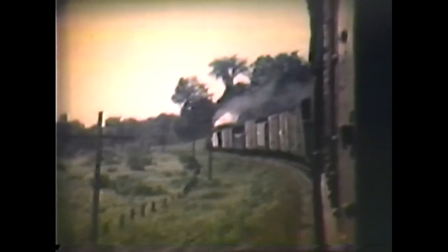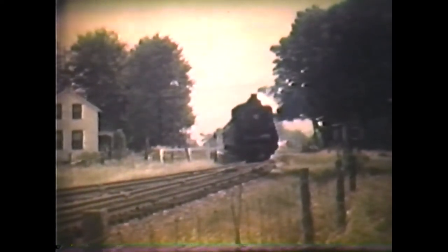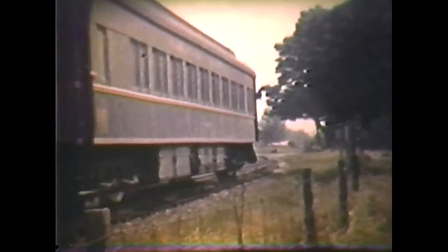The rail fans are out in full force — maybe you recognize some of those faces. Showing the sunshine and a few cinders — a scene that will never be repeated, at least not in revenue service. I don't suppose there's any mixed train operation left in Ontario; I think it's all departed now. Here we are at Beaverton on the line from Lindsay over to Aurelia and Midland. This is the afternoon train behind 5589 on its way up to Aurelia, where we pick up passengers from the Toronto–North Bay passenger train and proceed on into Midland. Station and track here are long gone — very interesting consist, with a railway post office car and a wooden sheath.